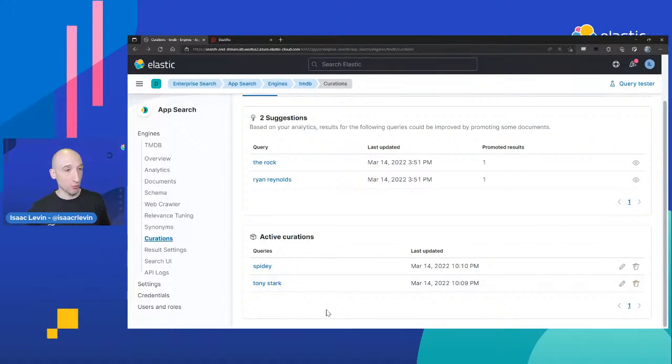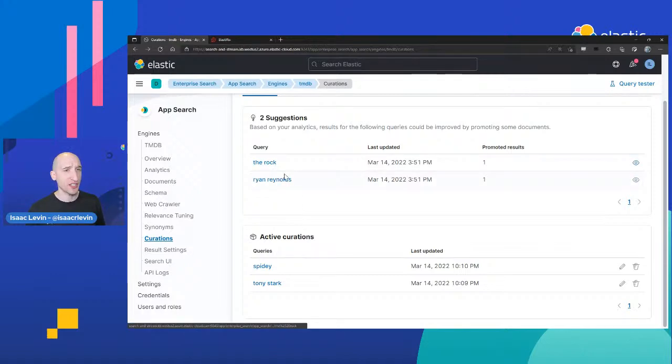There's one great thing that's come out recently with enterprise search, and that's the ability to have curations that are powered by adaptive relevance. Adaptive relevance is this concept of adding suggestions to our experiences, which can augment the experience of our operators who are building out these search experiences, right? So this is the idea of using the power of machine learning to cater results to our users, but we're still subject matter experts. We know what our users probably are looking for. So the ability for us to get that one leg up is really valuable.